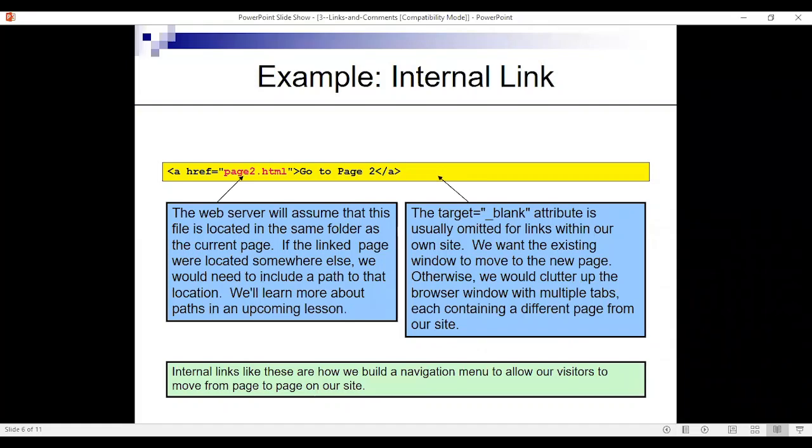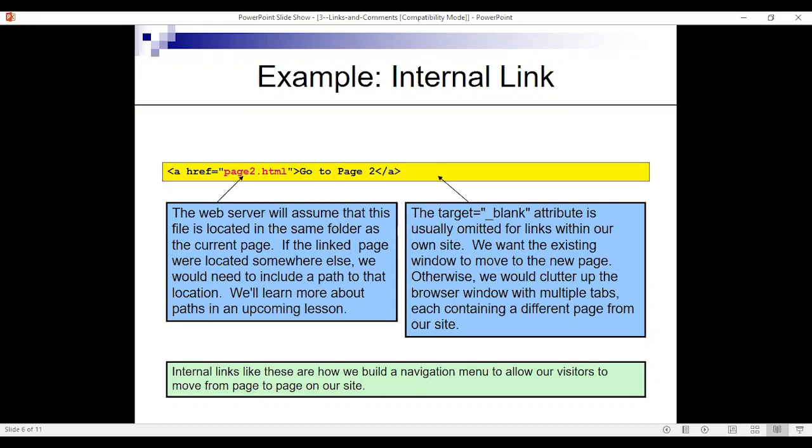For example, page 2 of your own website. It's a very brief way of having the A element, and the target attribute is normally omitted within your own site. You don't really need to have it.